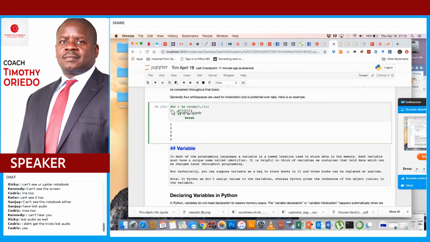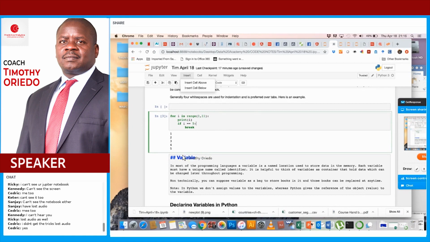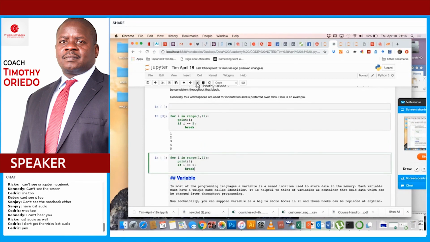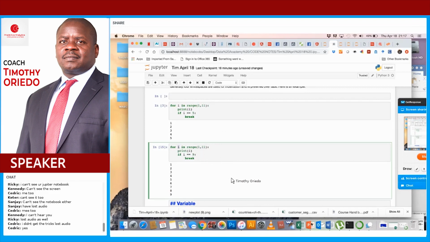So I want you to copy these instructions and execute them. Of course, in your notebook, it's not executed. So do you know how to run a cell now? When you come there, you just click on run. So for example, here you can do 9. So when i reaches break at 9, it will print from 1 to 9. So i is used, it shows a real number. Okay. So that's what it does.